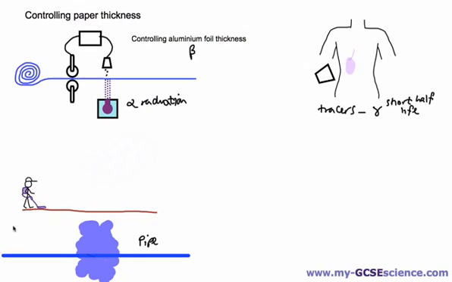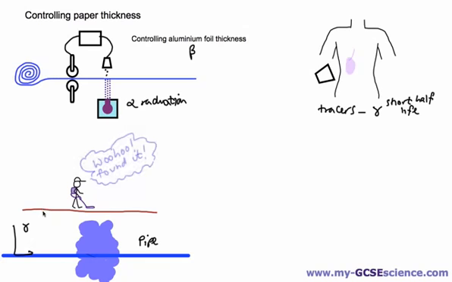But if we inject a source of gamma radiation into the pipe, what can happen is where the pipe is leaking, the water with the gamma radiation will accumulate, and the little man can come along with a detector, and the detector will tell him where there's a large dose of radiation and therefore where the leak is.